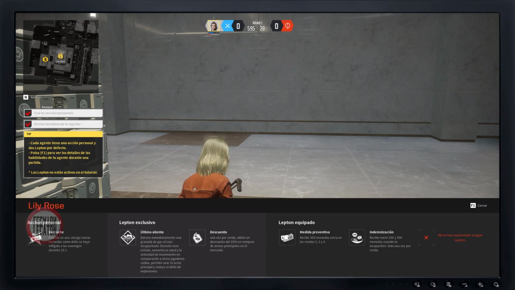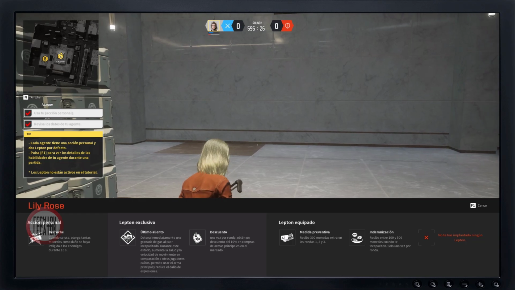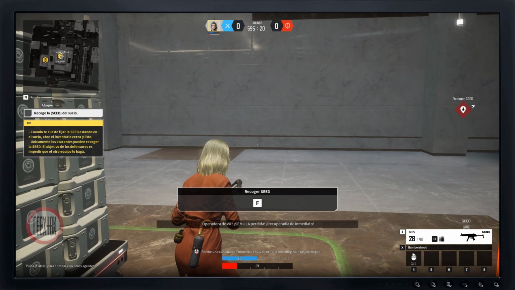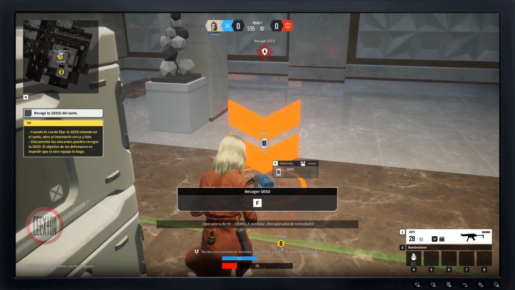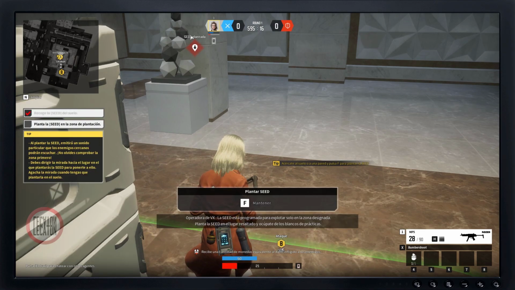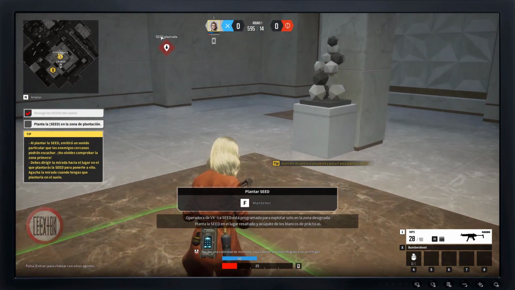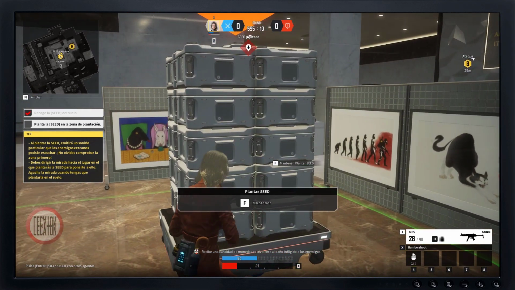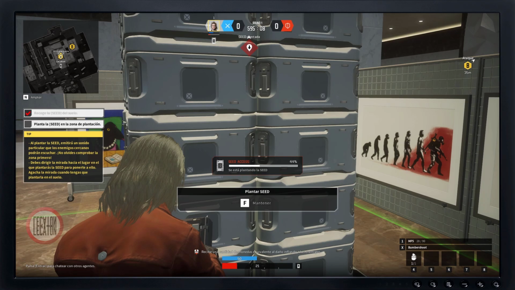Now, we get into the meat of the matter. Planting the seed. There should be a seed nearby. Find it and pick it up. The seed has been dropped. Retrieve it now. The seed is configured to detonate only in the designated area. Plant the seed on the marked spot and take care of the practice targets. Secure the area for me.